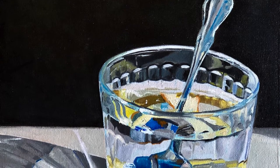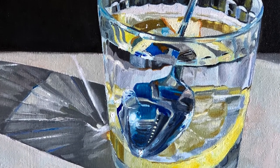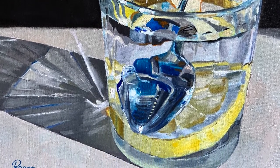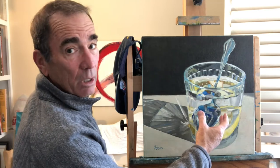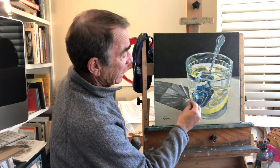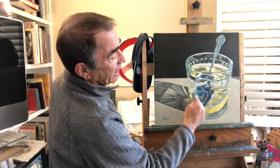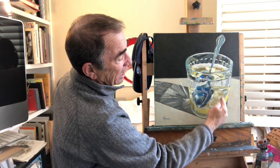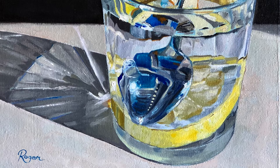In this painting we have a similar subject with the same glass — it's a much more simple composition because I only have a spoon, a slice of lemon, in a glass of water. This time the light is coming in from the opposite direction and we can see this fascinating explosion in the shadow. I'm also really interested in watching what happens inside the facets within the glass itself and how this end of the spoon becomes an abstraction in and of itself.